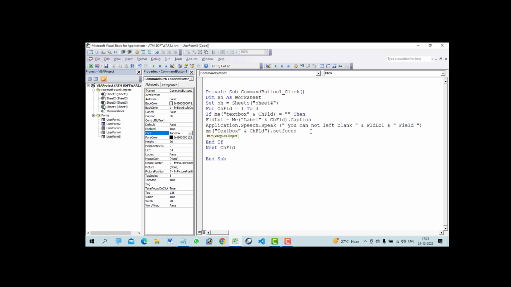It will blink the cursor in the blank text box field. This is the coding for the first command.